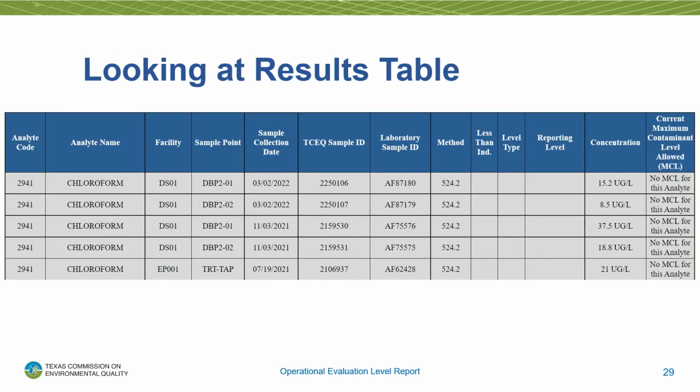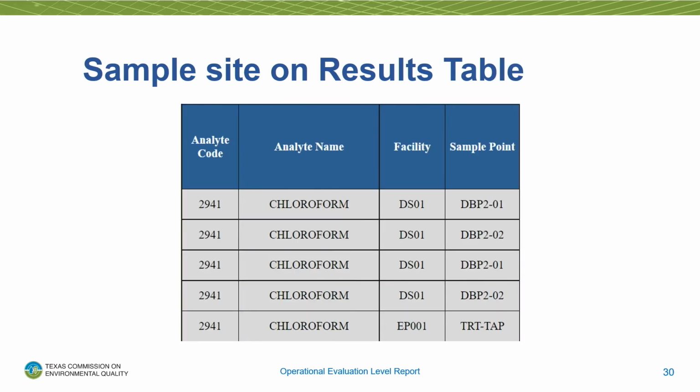When you're looking at the results table, you're going to want to look for entry point. So that's going to be your VOC data. For this system specifically, they had it collected in 2021, see? But they haven't had one recently. And here I have a close-up of it, just to better see.